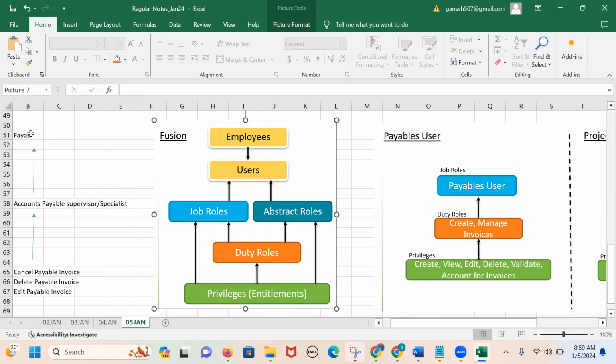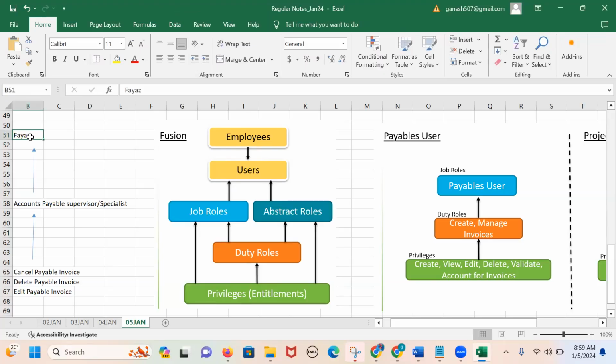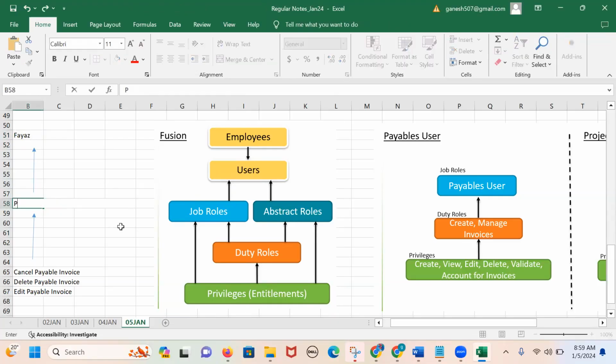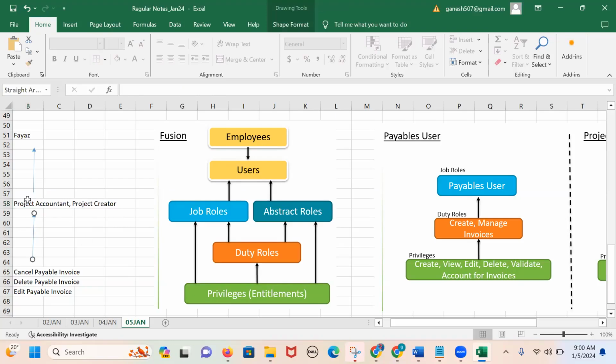This Fayaz is assigned either job roles or abstract roles directly. I have assigned project accountant and project creator. Project creator is an abstract role and project accountant is the job role I have assigned.